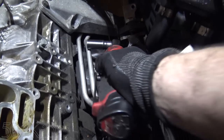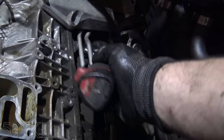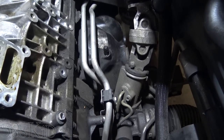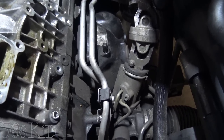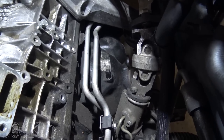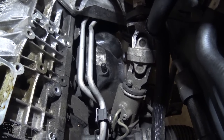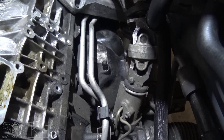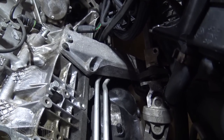Now, there's another one hiding, and unfortunately, this one's gonna be underneath the engine mount. I think I might need to remove the engine mount in order to get at it. I got to get back down underneath and see. Either way, I think it's an underneath kind of thing, because it's directly where that engine mount is.